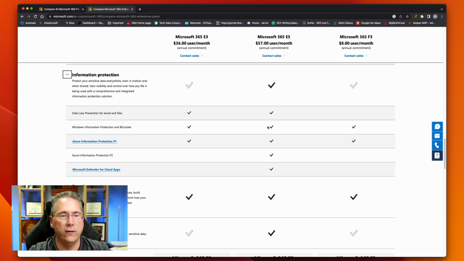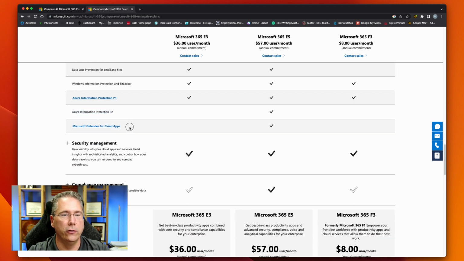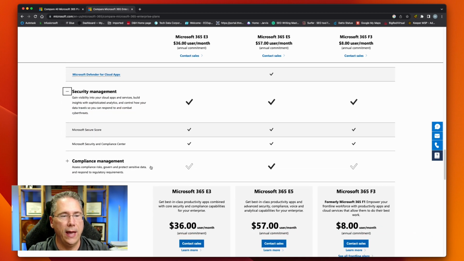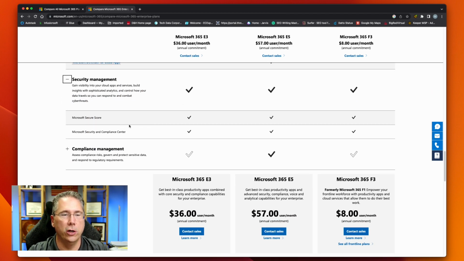As you can see with the E5, you're getting a lot more stuff here. We're getting the more advanced Azure P2, and we're getting the Defender for Cloud Apps stuff. They also add in our security management stuff, Secure Score. This is where Microsoft is letting you know and providing some additional lockdowns and security for your email.